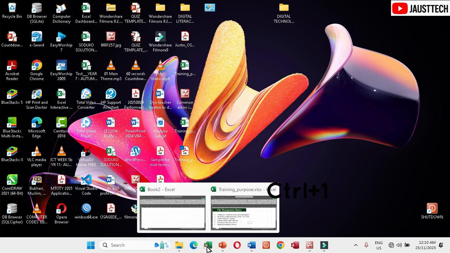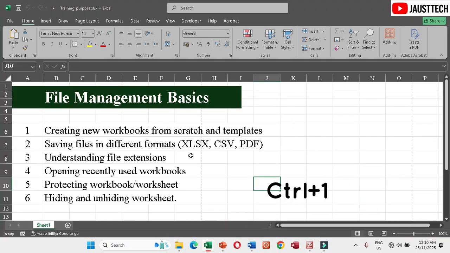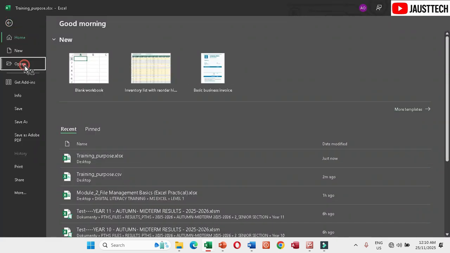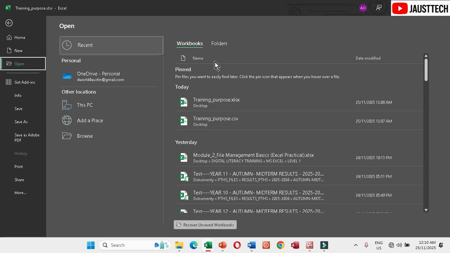Now, going back there again, what about opening a recently used workbook? Of course, we have done this in the course of this explanation. You can go to File. Now, when you say New here, we see this whole place showing the ones opened yesterday. These are the ones I just opened a few minutes ago. Okay, you can see the date and the time.